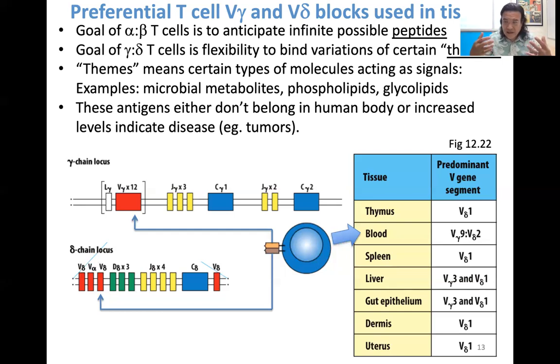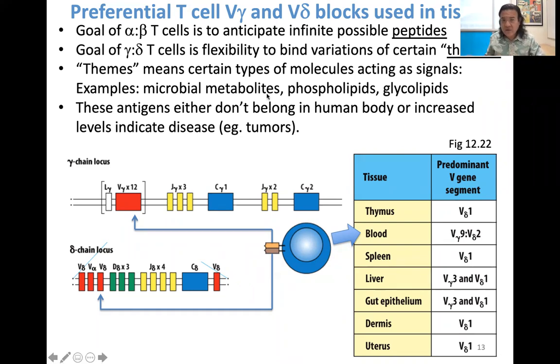Either they are infected, and so they have a general kind of response showing weird proteins, or these are diseased cells that typically show weird-shaped proteins that fit these different categories of shapes that the gamma delta T cell can detect. And therefore, gamma delta T cells don't bind specific antigens. They are more about binding to certain themes or families of molecular signals that represent something being wrong with the target cell that they're synapsing with.